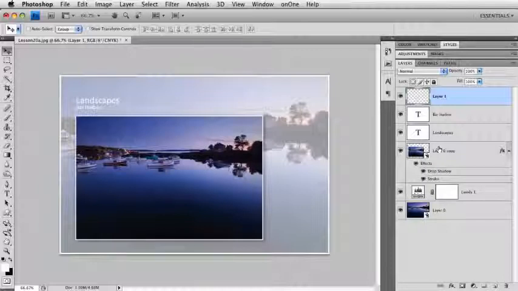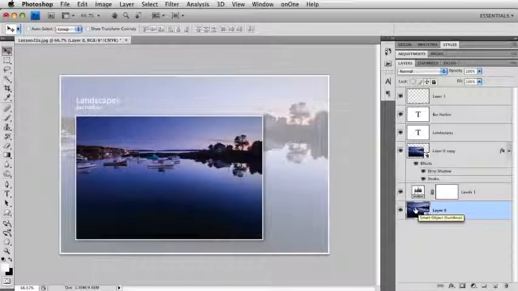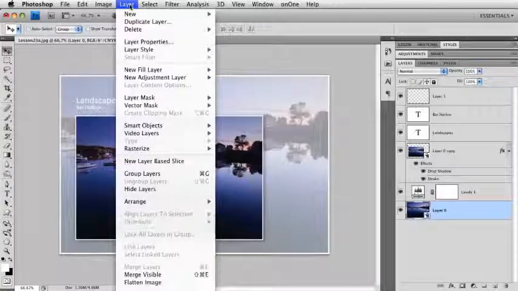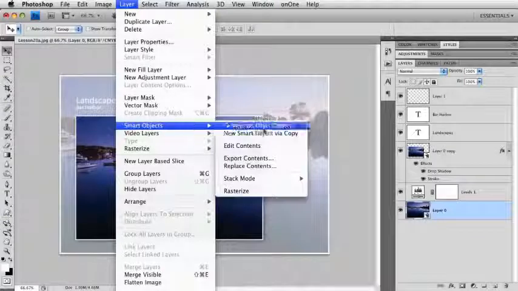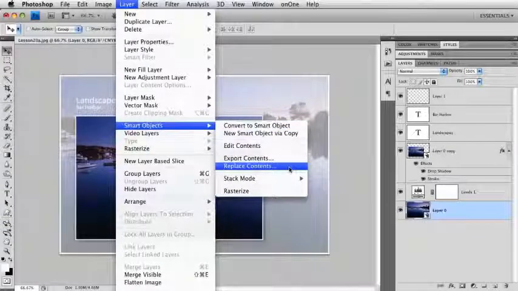Now, the reason why I created this was because you've got lots of different parts, different galleries, commercial, portraits, still life, whatever it is. And I don't want to have to go recreating this template over and over again. So a very simple way for me to take advantage of smart objects is to just come down in the layers palette and click on one. Now remember, I made a copy. This was the original, and I made a duplicate of it. It doesn't matter which one you click on, so don't worry about that. Just click on one of them. Go up to the layer menu, go down to Smart Objects, and choose Replace Contents.